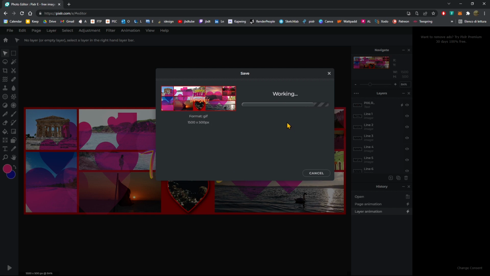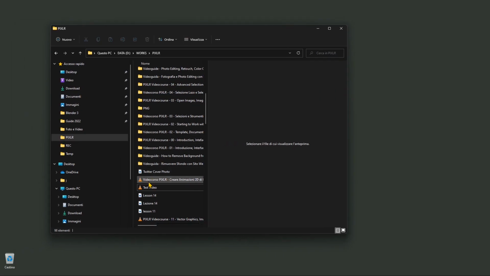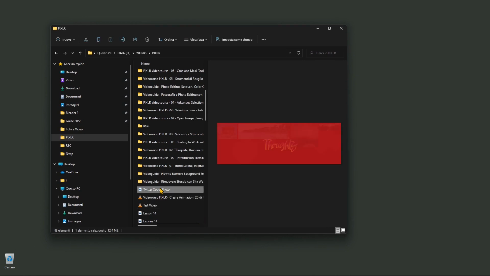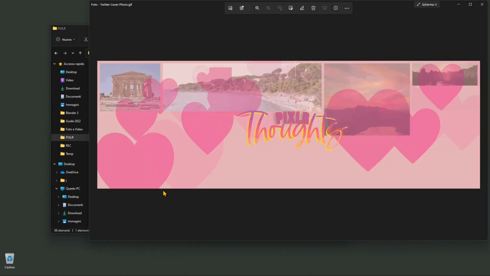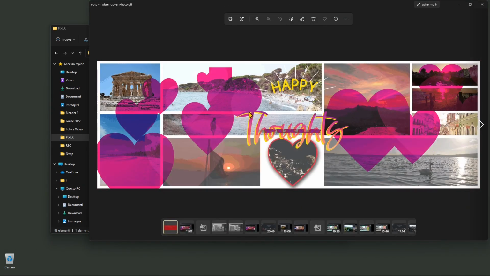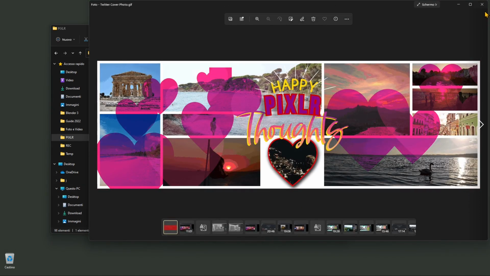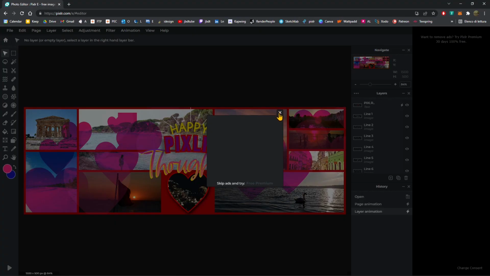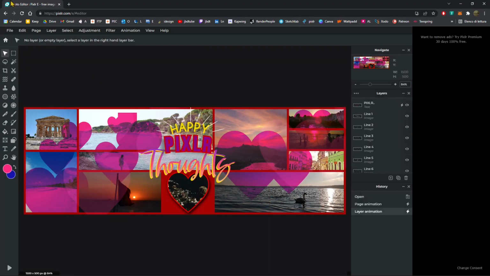And when it's ready, you can just use the picture editor in Windows. So I'm going to open up the window where I saved the file. So it's gonna be this one here. Okay, and then you can just double click there and play it out here in Windows. Well, you can also use GIF animations for social networks or web design, web graphics, and so on.